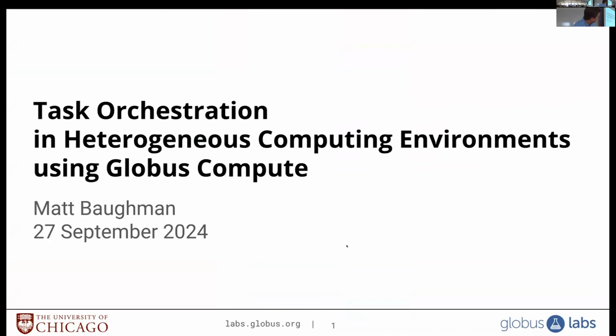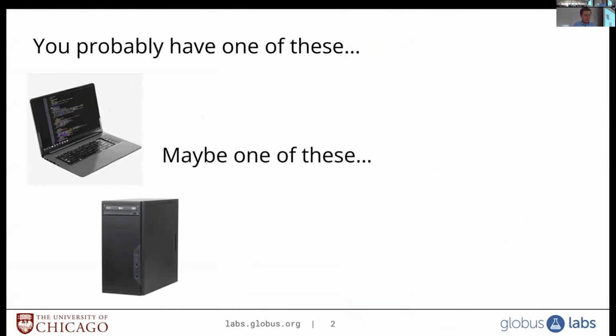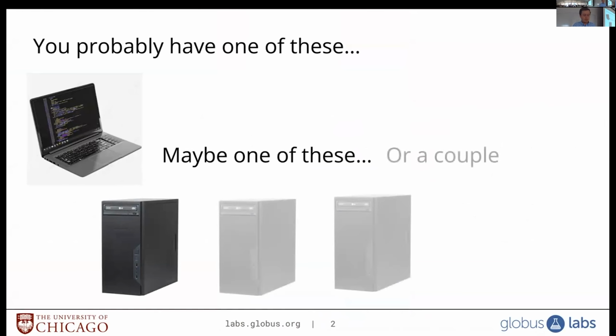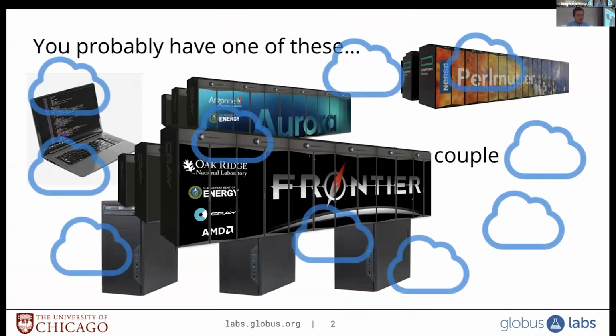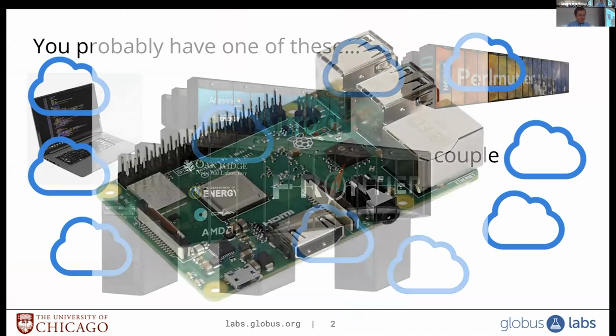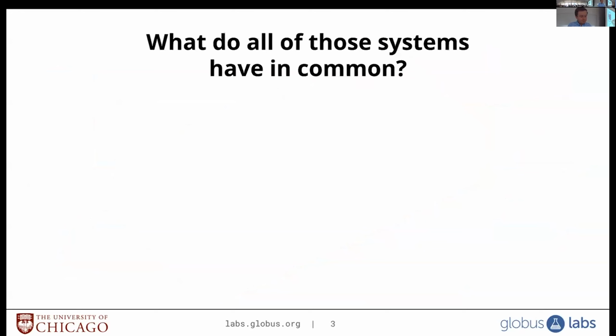to be talking very briefly about how I use Globus Compute to do task orchestration across a lot of different compute resources. Looking around, most of you have one of these, maybe one of these. If you look at my desk at U Chicago, you might see a couple. Some of us use supercomputers all over the place. The cloud instances that you forgot about 3 years ago, now your boss has been paying for it for a long time. And let's never forget the Raspberry Pi that's been sitting in your closet for a couple of years.